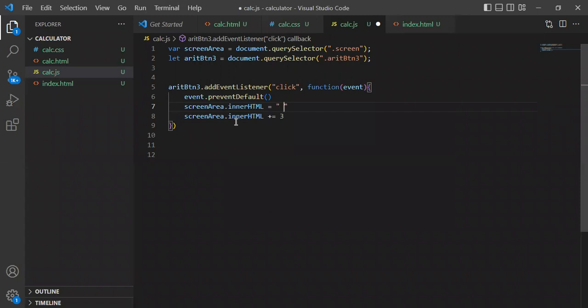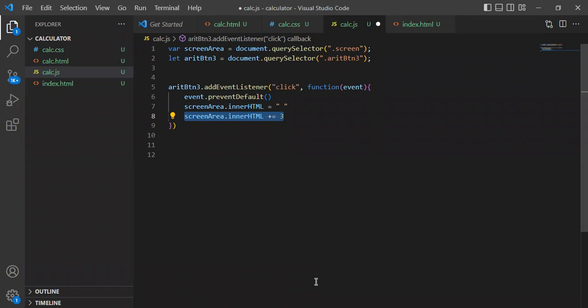Do you get the logic now? First, let the screen area become empty. When it's empty, after that, add the next line of code to it. Let's test this and see what happens.